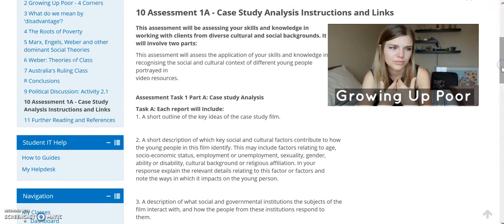So you watch the video. The video lasts about 30 minutes, and it's a short video which talks about issues of income and inequality, and especially poverty, which is a significant factor in sociological problems that exist around Australia and around the world. So this is why we're starting with this massive subject, and this will give you an insight into the lives of some people who are getting by, and it shows you some of the issues they confront.